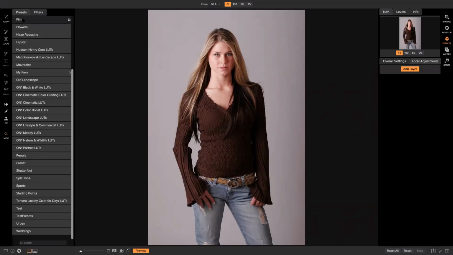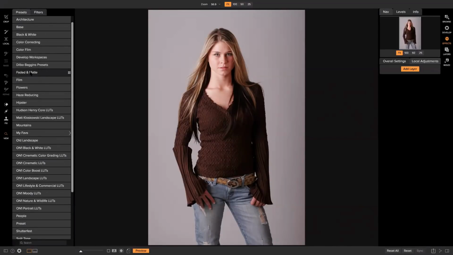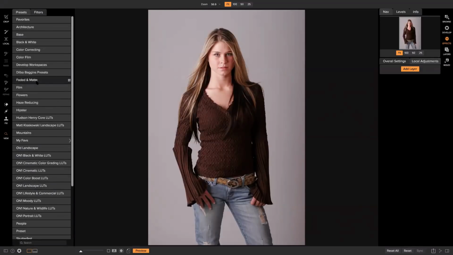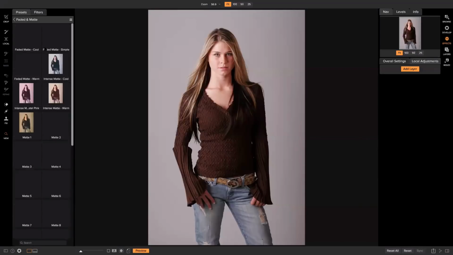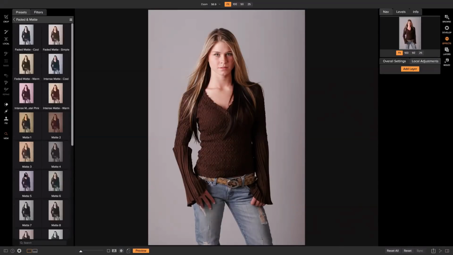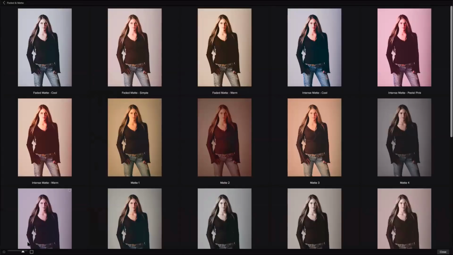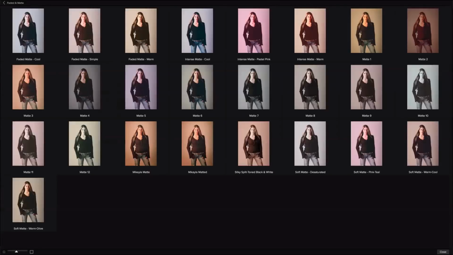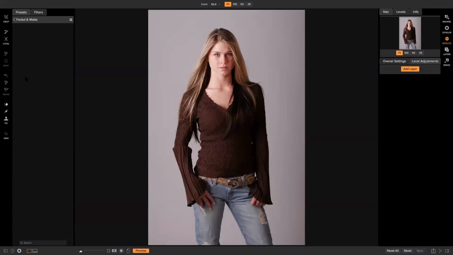So to start out with my workflow, what I would do is start in presets. And I already know I'm going to go for probably a faded and a matte look for this one right here, but you can see I have a ton of options already made, for color correcting, for black and white, for some LUTs and some different things for split toning, sports, etc. I'm going to start with the faded and matte collection here. And just by clicking on the preset category, I can get a small thumbnail view of what it looks like. I prefer to hit this little four square up at the top and use the quick view browser. And in here, I can actually adjust my thumbnail size. So if I want to see it on a global level, bird's eye, and see exactly what I want to get started with, I can do so. And I'm probably going to start here. So I'll just click that.